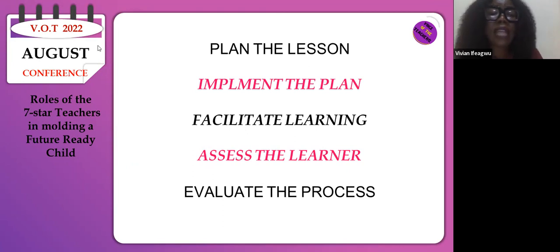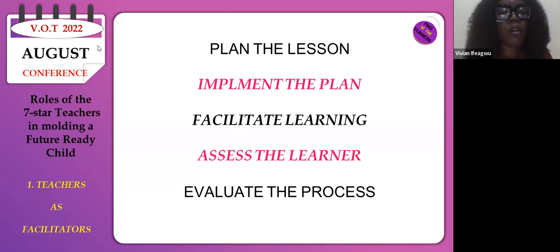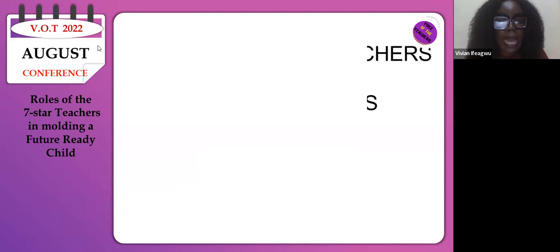And after that, without evaluation, like Mr. Lazarus told us yesterday, you have not finished your work as a teacher, because you have to evaluate the process. You have to know, okay, this is what I have done so far, I have achieved. Remember that every learning process, the end product, what you are aiming at, is to make sure that there is a change in behavior. So when you've not gotten that desired behavioral objective that you have in mind, you know that you have not rightly done what? Finished your work.